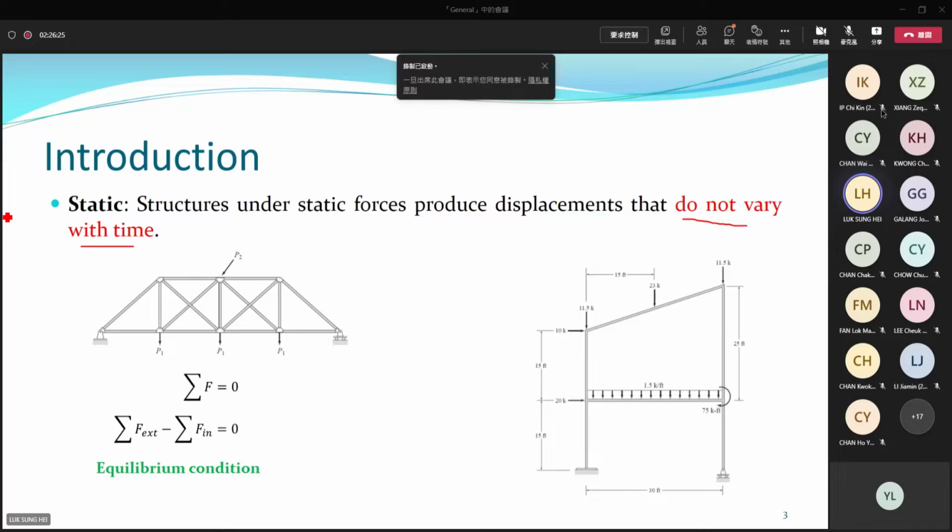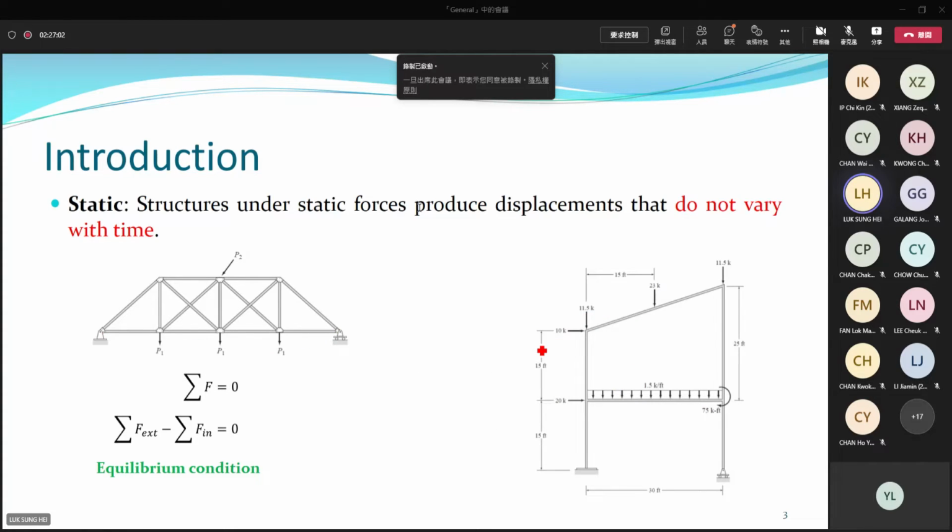In the past, we have considered how to analyze a truss bridge under concentrated force. The force is constant. P1, P2, P3, they are constant applied on the structures. So in this case, you can find out the deflection, you can find out the internal forces, they are also constant. They do not change with time. For frame, you can find out the moment, the shear force, the axial force. Similarly, in the past, we assumed that the forces are constant. So you can find out the unique solutions at different joints. How to find out their values?